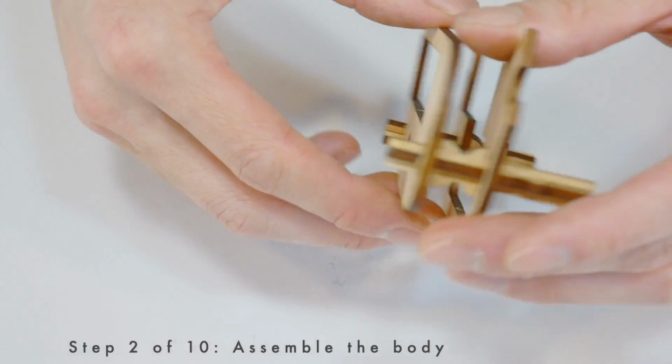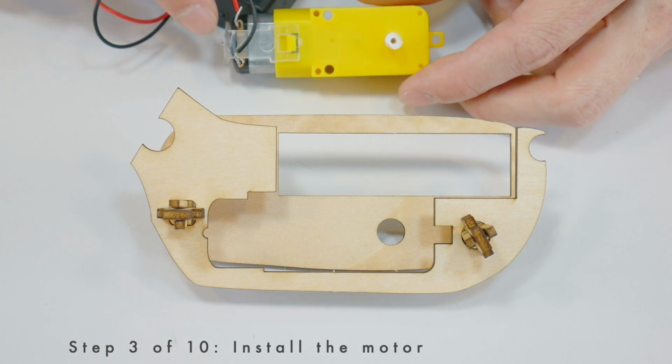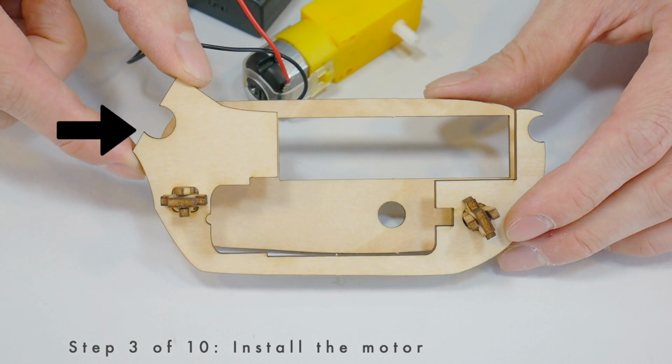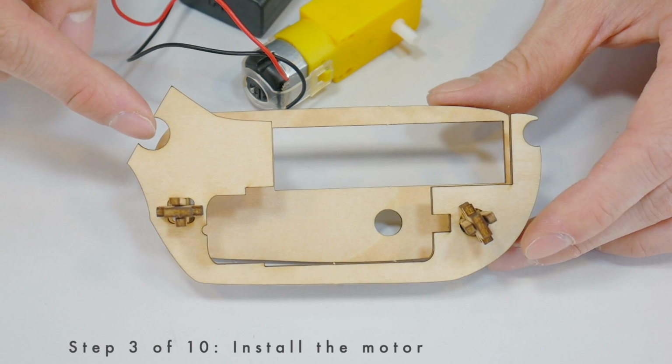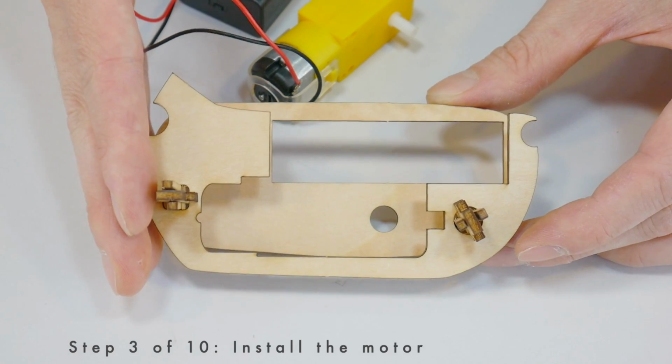To install the motor, we need to turn this over. To figure out which way is the correct way, let's take a look at the body. Right here is the neck of the robot, and this larger circular hole is where the head is going to go. So think of this side as the front of the robot.